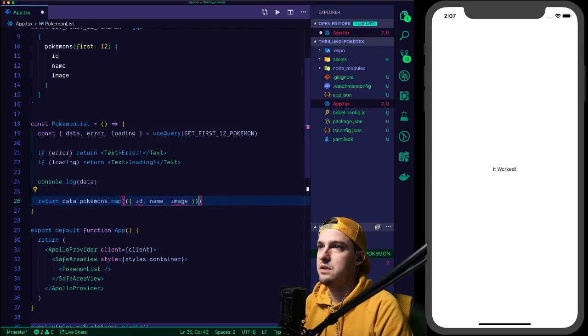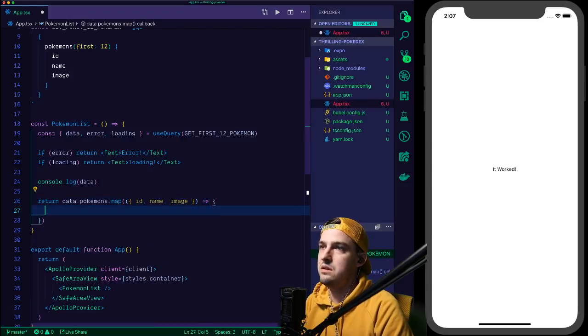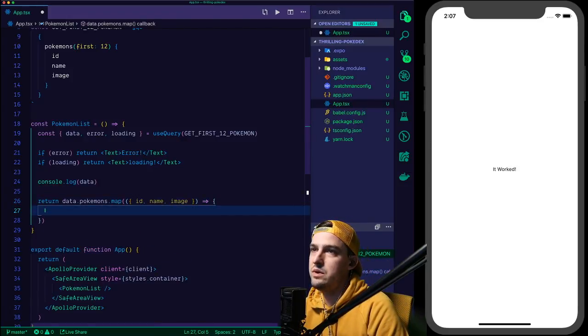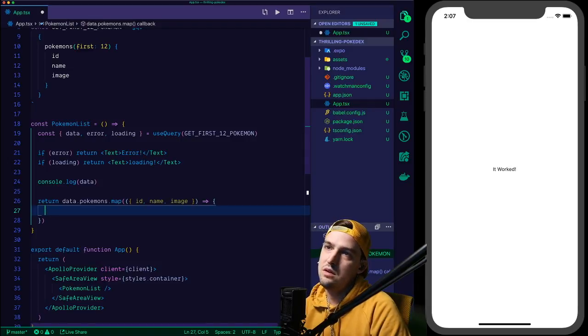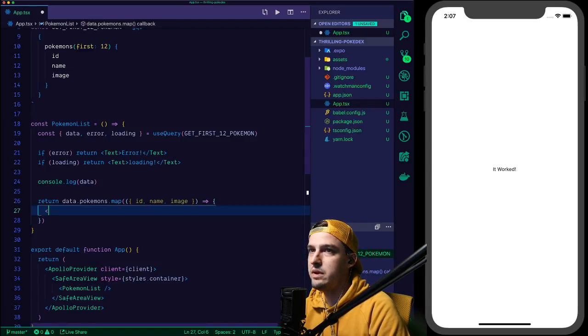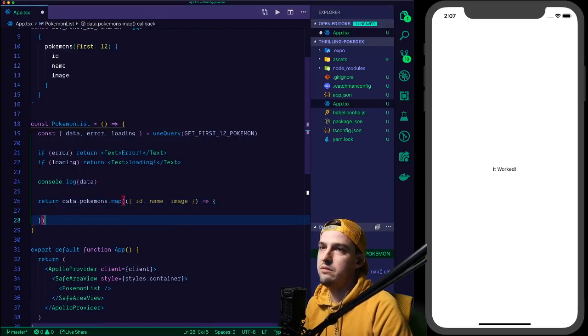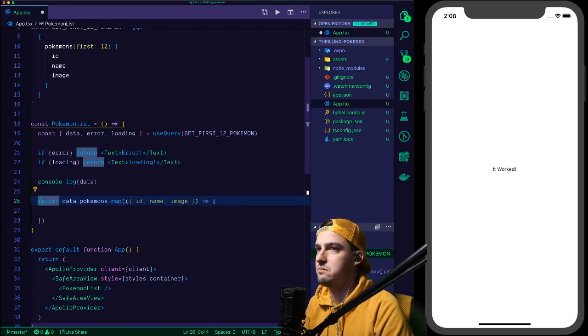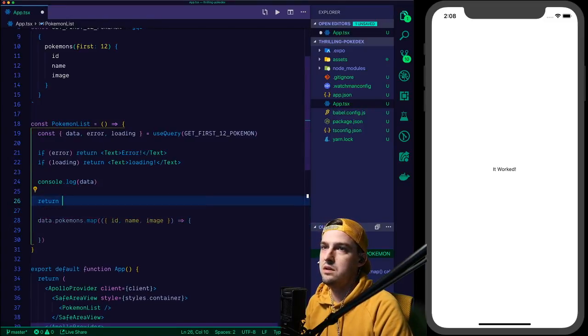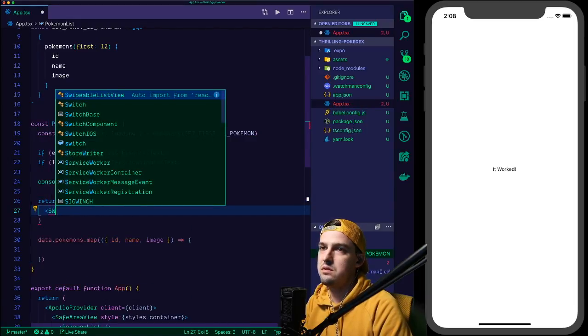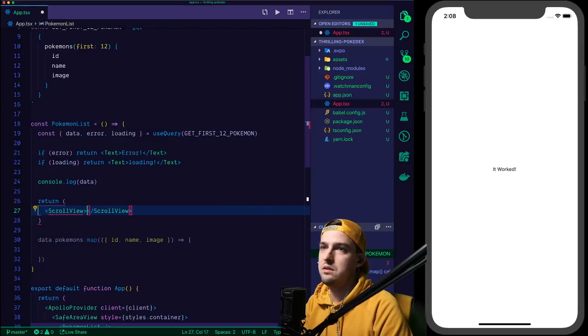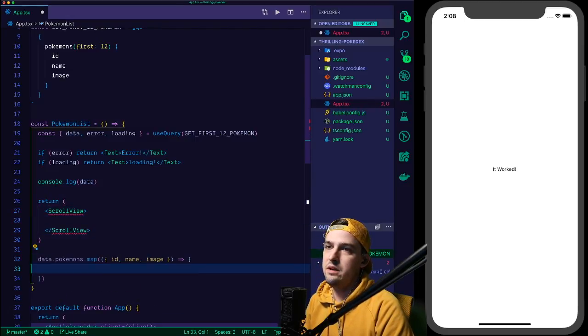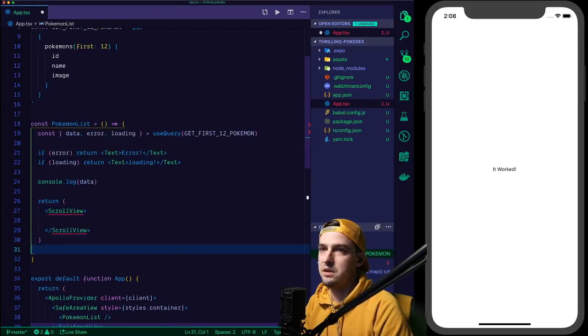Cool. And then let's go ahead and wrap this in a scroll view because we know it might get kind of long. And then inside of that, we'll do the mapping.